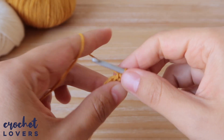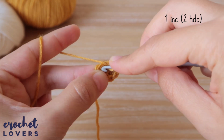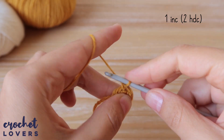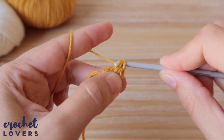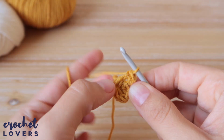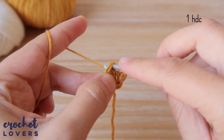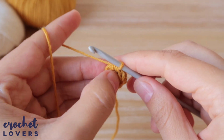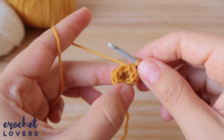We go to the next one and we make another increase. So 1 and 2 half double crochets in the same hole. And in the next top loop, we make 1 half double crochet. Perfect, we have finished the second row. If we count the top loops now, we should have 6 half double crochets, 6 top loops.